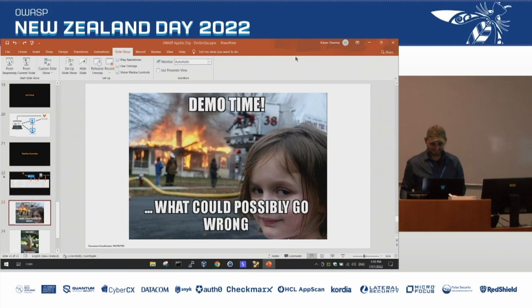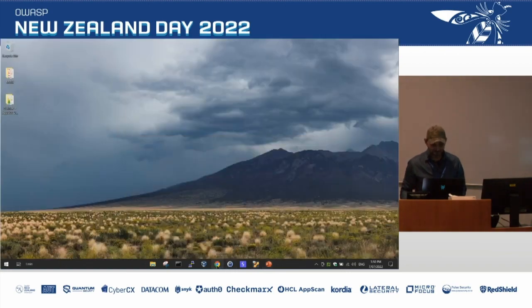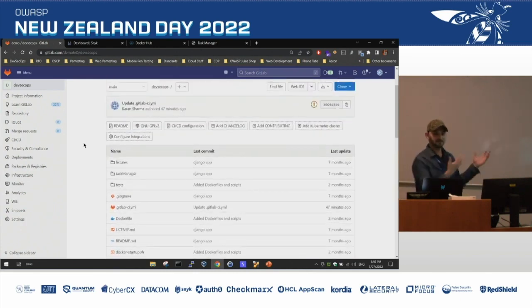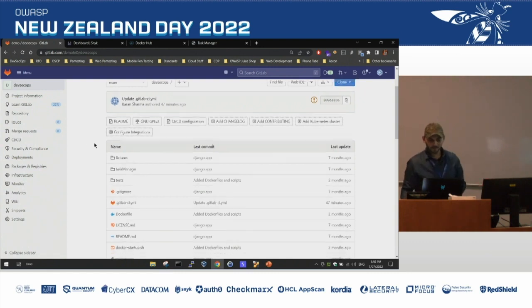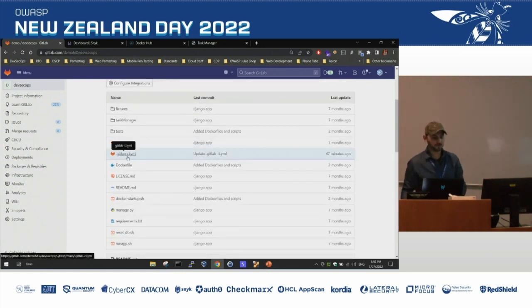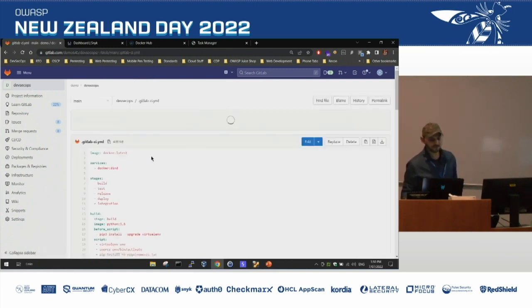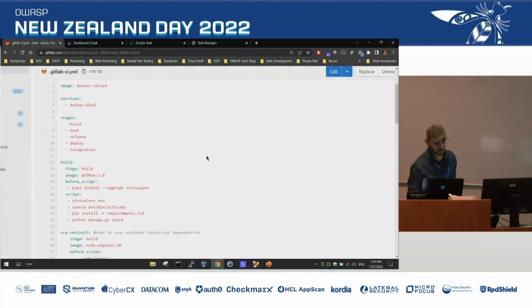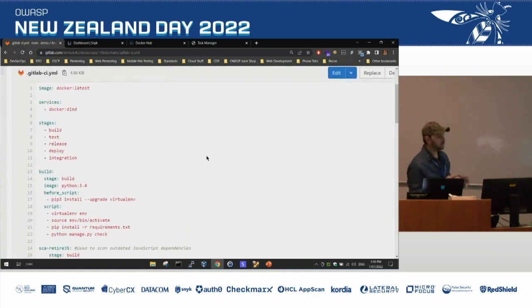All righty. As I promised, hope all goes well because I don't have any recordings or anything. So what you're seeing here is I've just logged into GitLab. The very important file of GitLab is gitlab-ci.yaml. So this contains all the necessary steps that you need to take to create your pipeline. I'm going to zoom in a bit so everybody can see it. So this particular file holds everything that you need to build your pipelines. Those who are using GitLab in their day-to-day operations, they know what this file is all about.